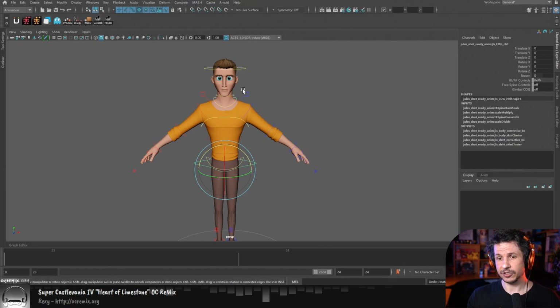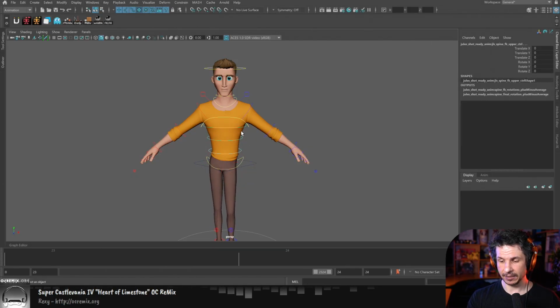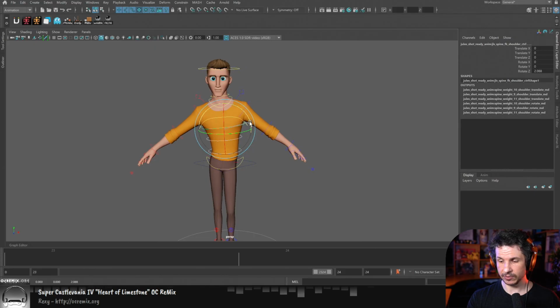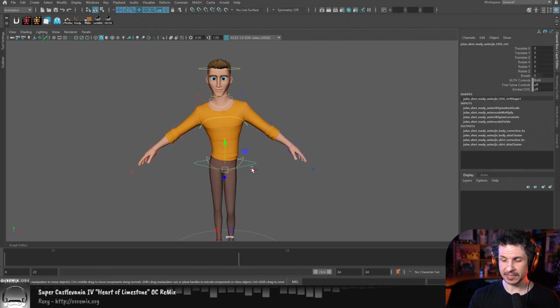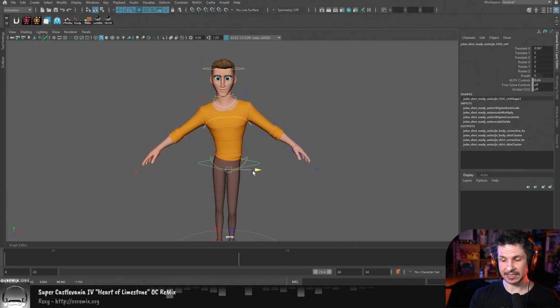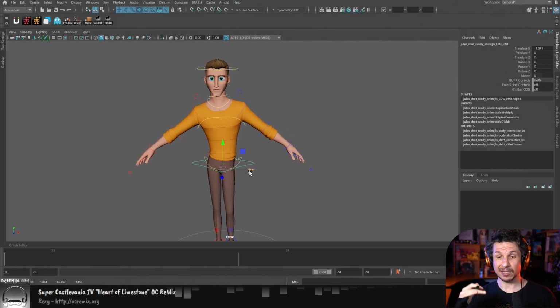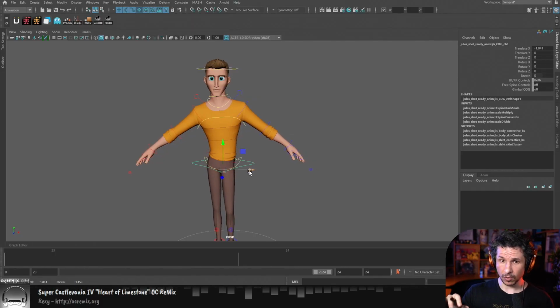So what I tend to do when I'm animating walks is I'll actually use the hip control for any hip motion like this. And then the spine is just going to move the spine. And then the hips, the actual cog, the only thing I'm going to do is animate the side to side motion through here. So this gives me a lot more control over that motion and avoids this counter animation element to it.